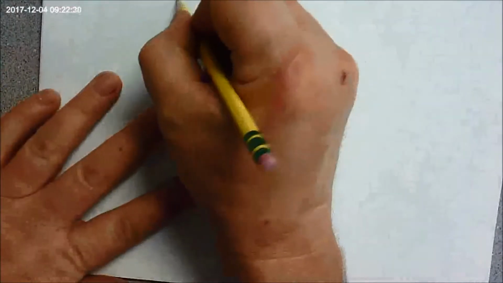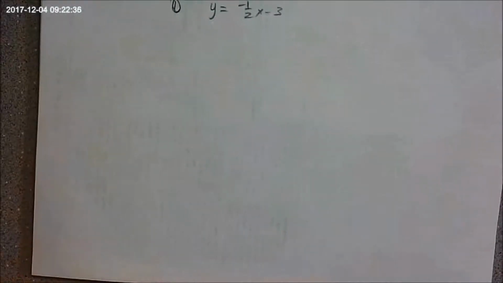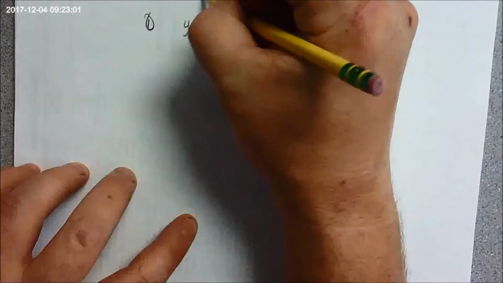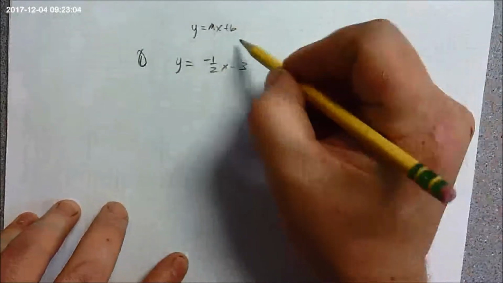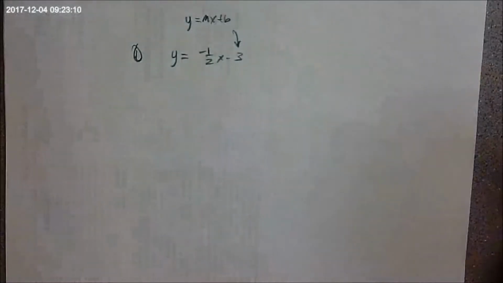For the first one, let's do y equals negative 1/2 x minus 3. Which one's easiest? That's all I want you to do, figure out which method would be easiest. Luis, which one would be easiest for this? We got 3 methods to graph. Do you guys agree with him? Slope-intercept form, because it's already in the y equals mx plus b form. And this is a whole number, so that's really easy. So you just start at negative 3, and then you go down 1 and right 2. Okay, that's good. Let's try another one.